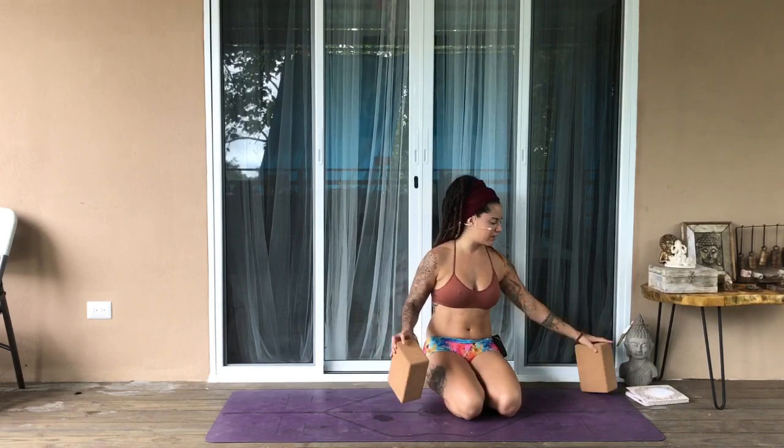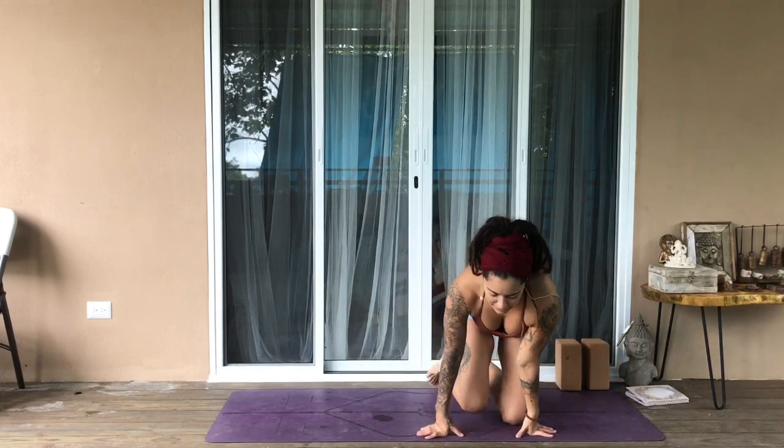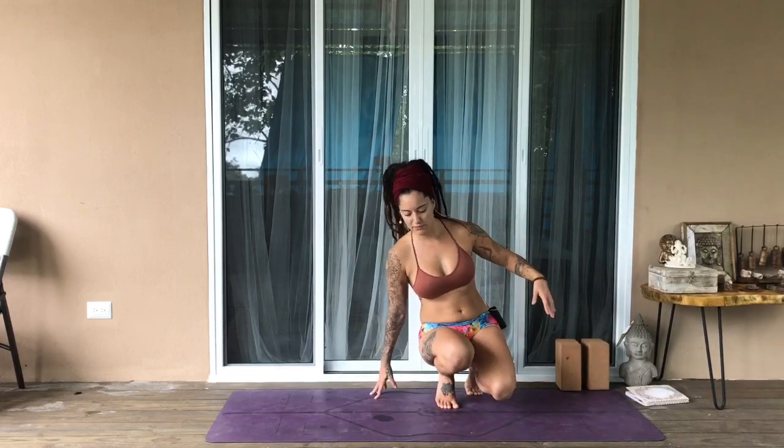And there's a lot of similarities and there's a lot of differences. I'm not going to use my blocks for this one, but understand that you can have blocks under your feet for side crow in kind of the same manner that I did for crow pose. So that's always an option to help you lift your hips up. Now, you can come into side crow from 2 different ways. You can come into it from a twisted chair or a twisted toe stand. So I'm going to come into it from a toe stand.